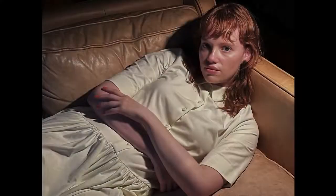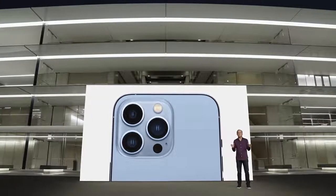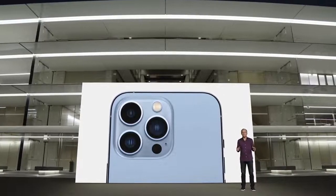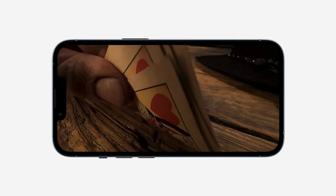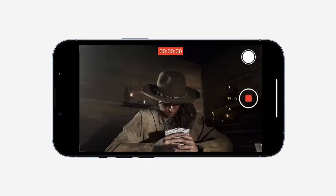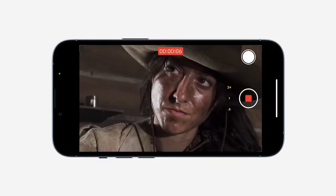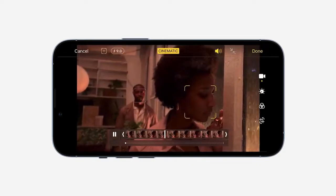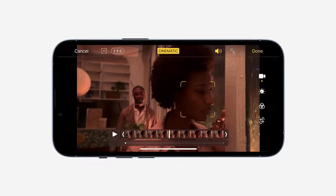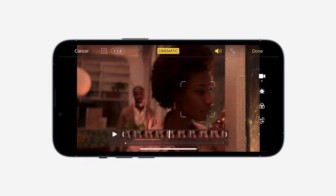For the first time, all cameras — including the telephoto — have Night Mode, made possible by advanced computational photography. With major updates across the wide, ultra-wide, and telephoto cameras, it's an incredible device for filmmaking. The new ultra-wide camera enables amazing macro slow-motion videos thanks to the new lens design. The new 3x telephoto allows you to zoom closer to the action and offers a great new focal length for video. This is really awesome when using our all-new Cinematic Mode, which uses machine learning and disparity to create a depth map built into the video, so you can change the depth effect — including the level of bokeh and where focus is applied — even after capture.